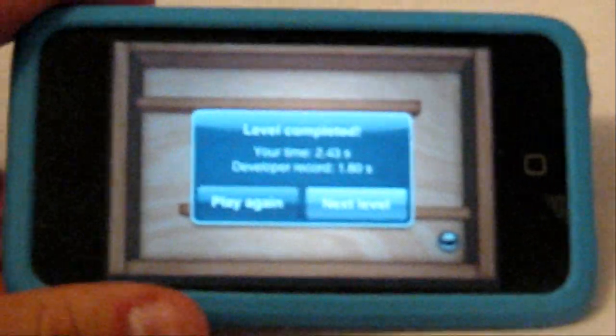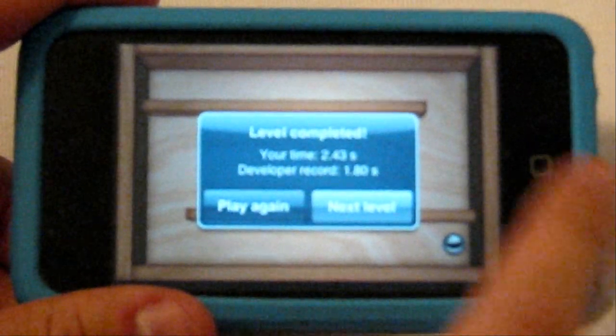So what you can do, if we start this level over one more time, instead of having to do this, you can just simply jump over the walls, and we got a pretty good time on that one. So anyway, that's pretty much the entire level so far. You can go on to the next level now, which shows you a few more obstacles.